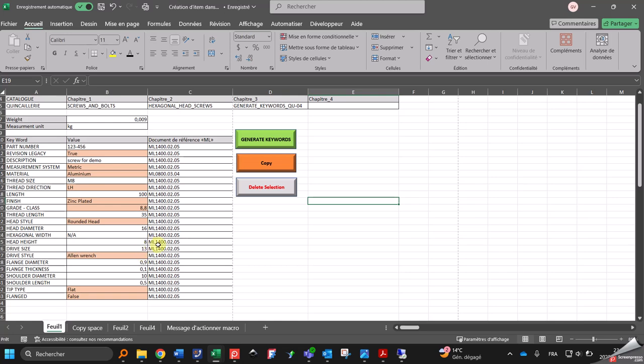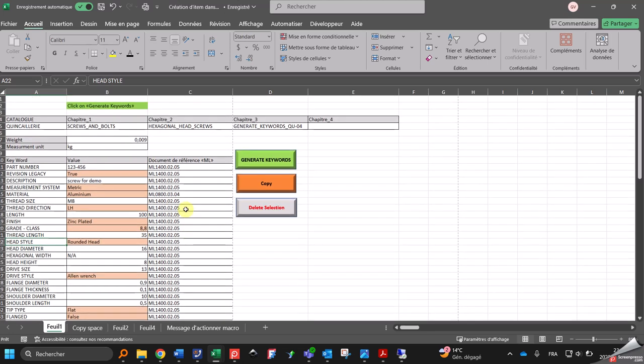This is important because it can support the user whenever they have a doubt or a question regarding a specific attribute. They can always go back to the reference document and read the section that talks about the specific attribute that needs to be filled.